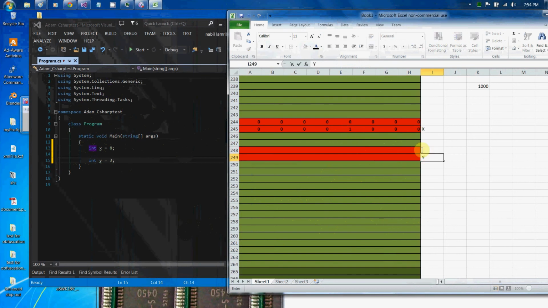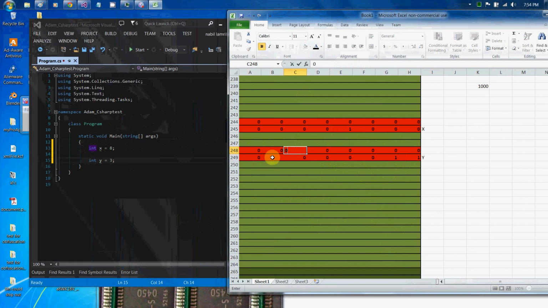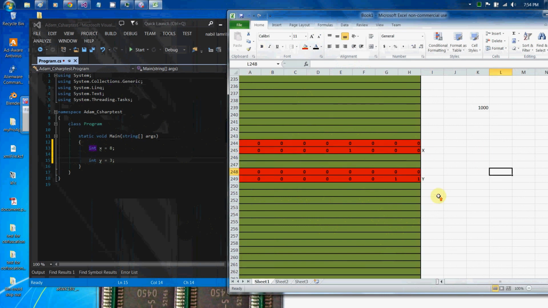It's going to put a y here, and 3 in binary is like 1001. No, sorry, that's 9. It's 1, 1, and the rest is all zeros. I'm just going to do that in order really fast. Right, this is what it's going to look like.